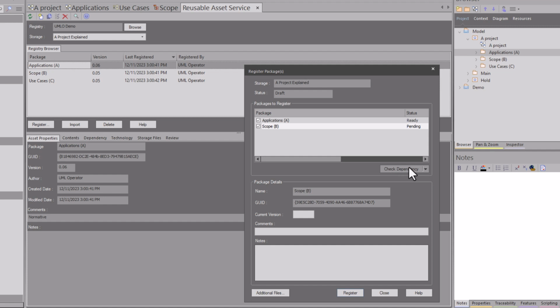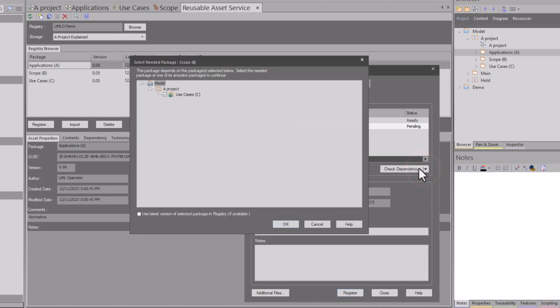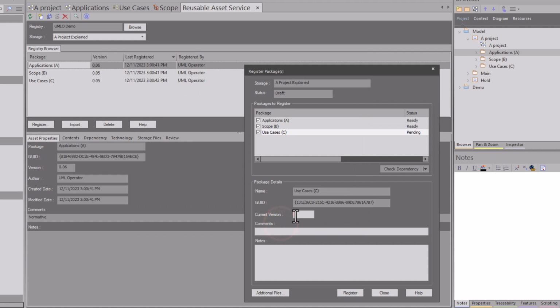And the same thing is going to happen when you do this, because we're going to use complete here. It sees an external reference to package C, in this case, use cases. You can check and use registry. You can uncheck and version yourself. We're going to go ahead and uncheck, and you can version it yourself using complete, normative, or package dependency.